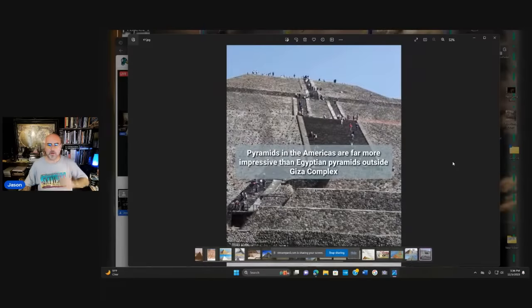Look at these pyramids in America. Yeah, they're impressive. This one's half as tall as the Great Pyramid in Egypt, but it's got more mass. But archaeologists have already proven through tunneling into it that it's four different structures, each one buried in dirt and rubble and gravel so they could build another structure on top of it. And then that one was destroyed. And then people buried that one in dirt and then more clay and rubble and cobbles. And then they bricked over that. That's not a true pyramid at all. This is four structures stacked on top of each other. And still it's nowhere near the true size of the Great Pyramid.